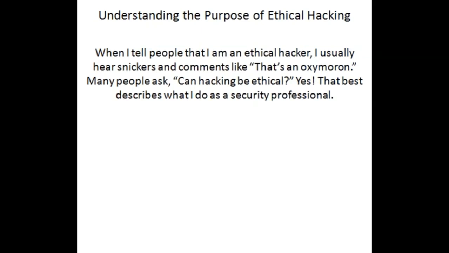Ethical hackers are usually security professionals or network penetration testers who use their hacking skills and toolsets for defensive and protective purposes. Ethical hackers who are security professionals test their network and system security for vulnerabilities using the same tools that a hacker might use to compromise the network. Any computer professional can learn the skill of ethical hacking.